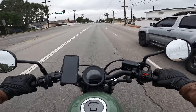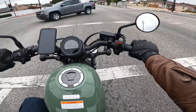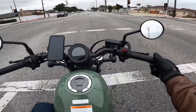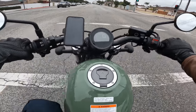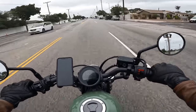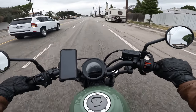All right, yellow light, red light. Let's slam on the brakes, shall we? Brakes are pretty good. You do have to clamp on the lever to get the front to really bite. But I think it's tuned gently, to provide gentle brake feel, and I think for a bike designed for people who might be less experienced on a motorcycle, I don't think the calibration is out of whack. And it's got ABS, so if you really need to stop, just slam it on there, and the computer will have your back, which is nice.